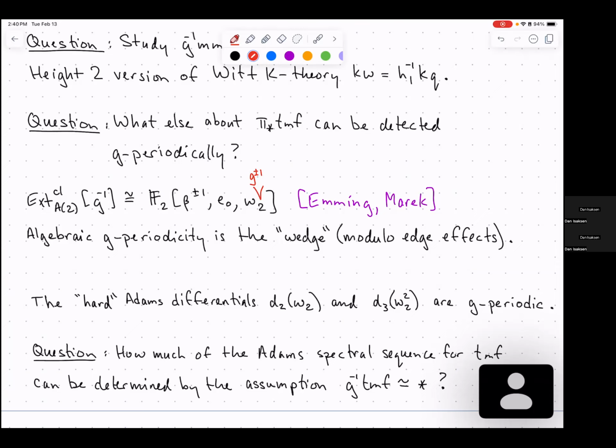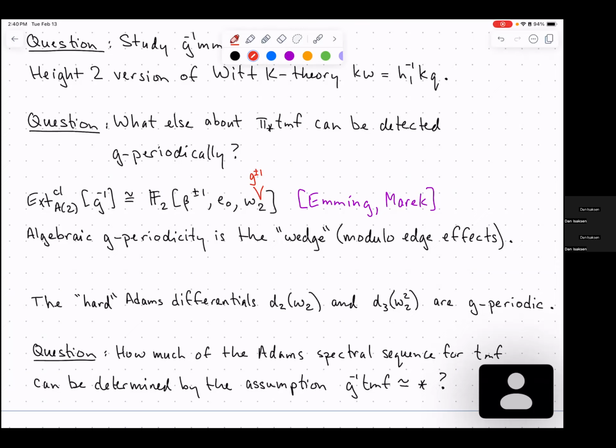Right, so what Bob's saying is that if you map to some other algebra related to A of 2, you'll see the polynomial ring right there, and it detects these elements. Finite index, yes. So roughly speaking, what we're seeing here is this classical wedge family.